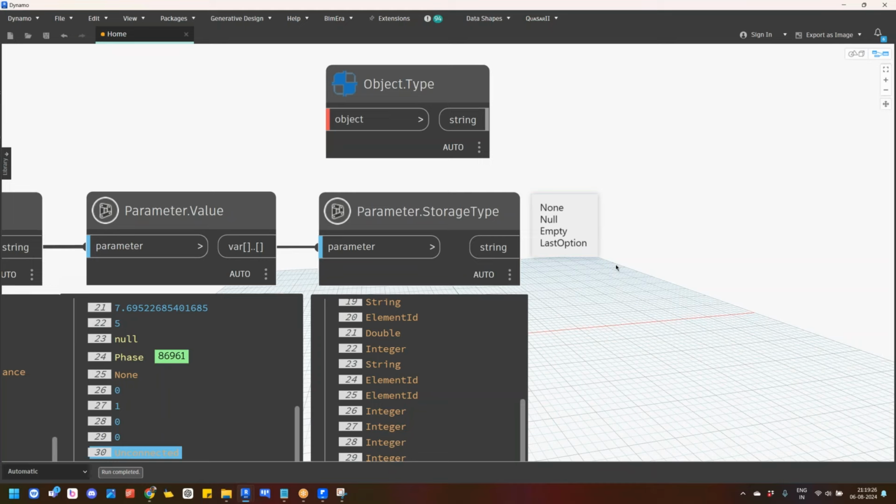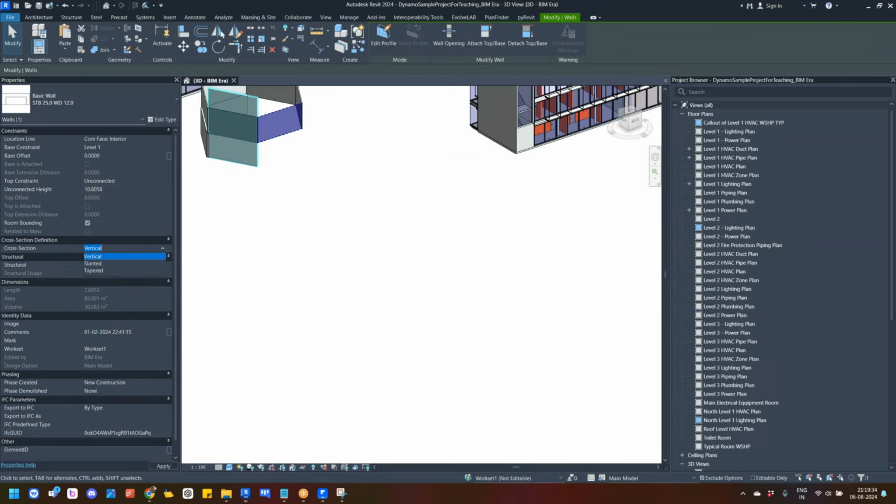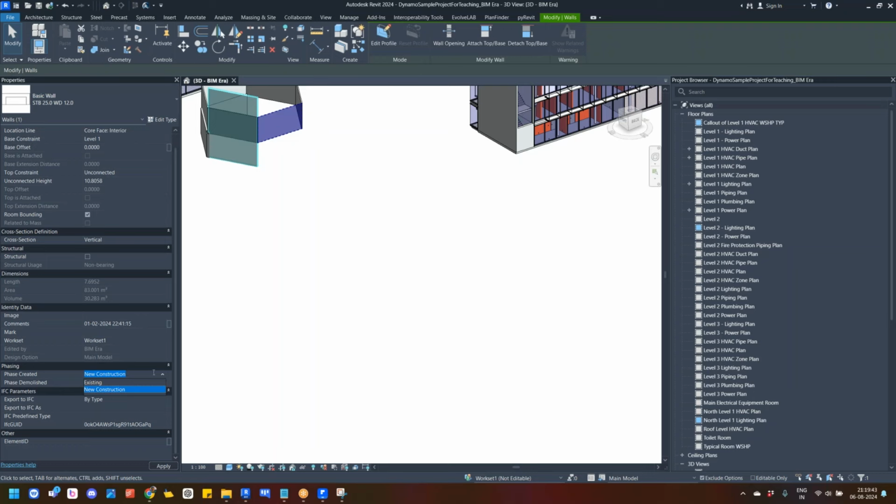Generally, if I have a list, I'll show you how you see the empty. I can show you one. So here I don't have any. The phases have only these two, but this is assigned with nothing. So we have an option. I don't want to assign the existing phase or new construction phase. That is optional. So that is an option. No, I don't want to. If the user doesn't want to assign anything, then it should be none.